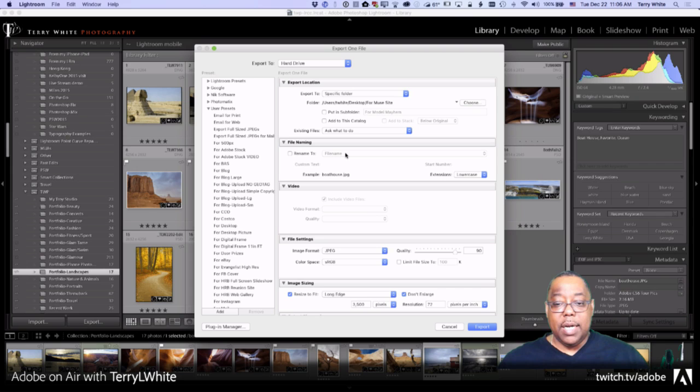and by the way, there's one downside to doing it this way too. Lightroom is only RGB, red, green, blue. If you're having that brochure printed, which I'm not, I'm just doing it for online, for the web, for PDF, for sharing digitally. But if I'm having it printed at a traditional printer, a print house, then they're going to want the photos in most cases in CMYK, cyan, magenta, yellow, black. It's just a different color space.